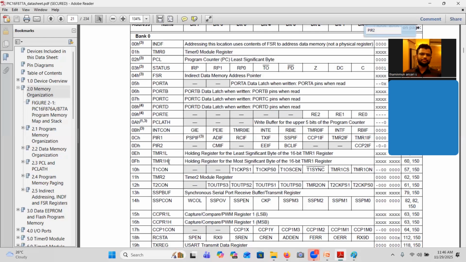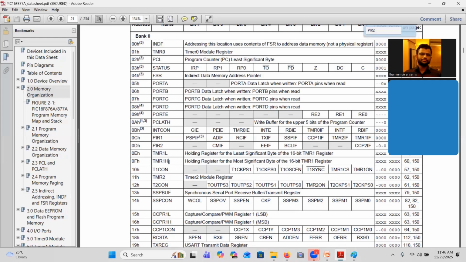I told one thing in the very beginning. You are giving some clock signal to the microcontroller, the clock source. From the oscillator, we supply some frequency. For this particular controller that we are working with, we are going to have a 20 megahertz clock.